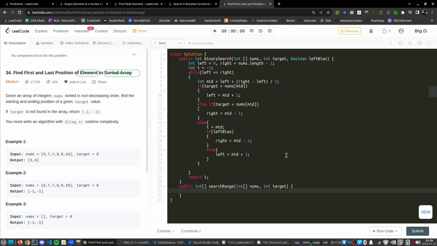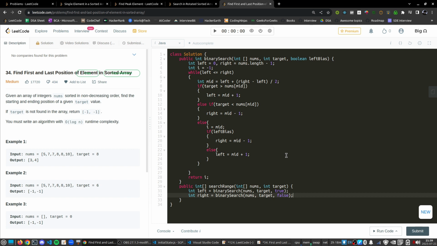With the binary search function now modified to include a bias condition, we can proceed to find the left and right indices. We call the binary search function twice.